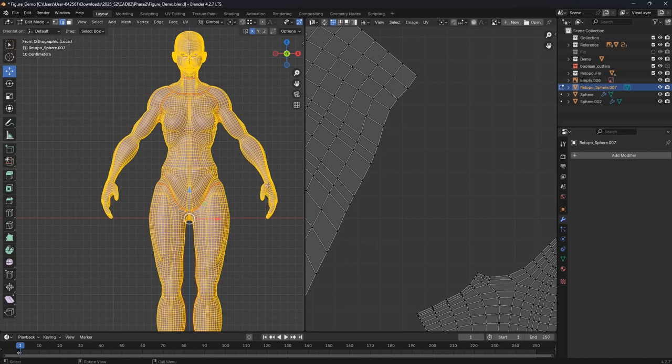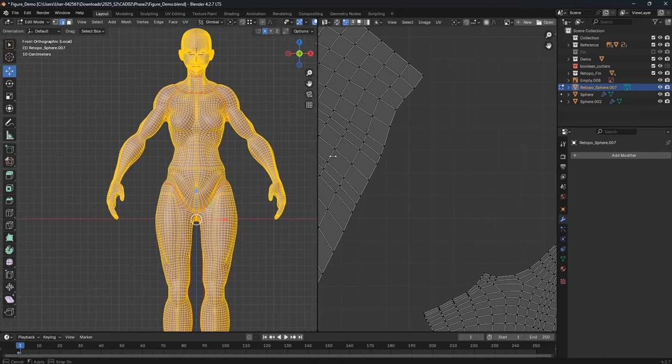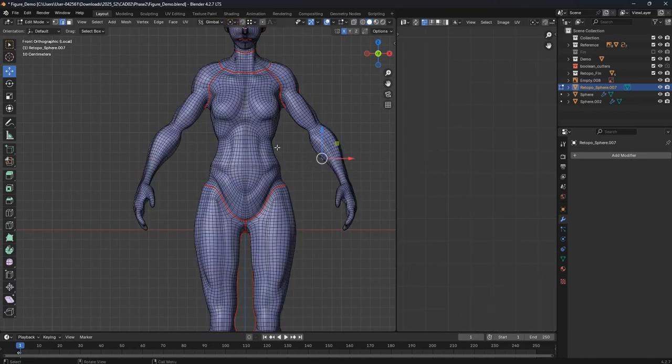Anyway, I will put this part as a homework for you guys. Please try to finish that. And just remember one important principle. First thing, the seam edge is supposed to be symmetry. Second thing, the position of the seam edge is supposed to be in some place that cannot be seen. So like the back side, like the bottom side, just like that. Okay?